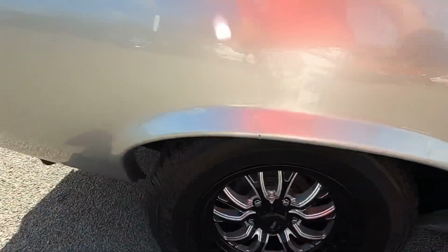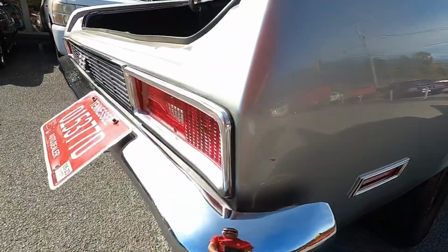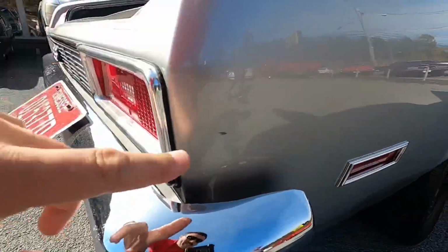Tires are in great shape. The wheels look good. Midsection, little scuff there on the back.